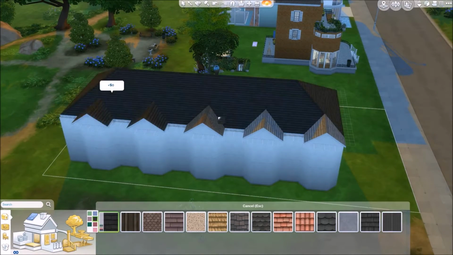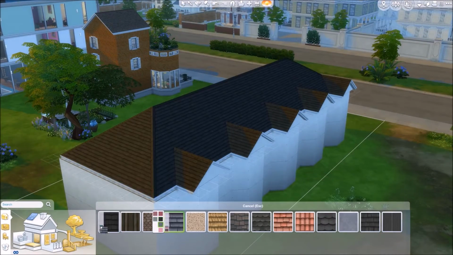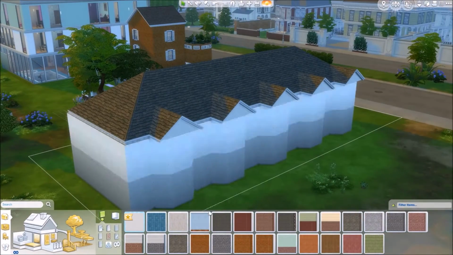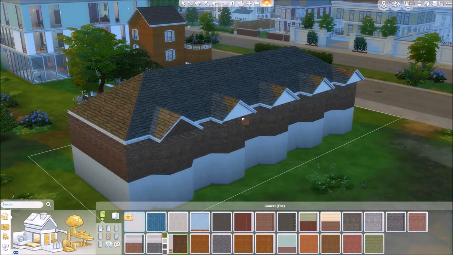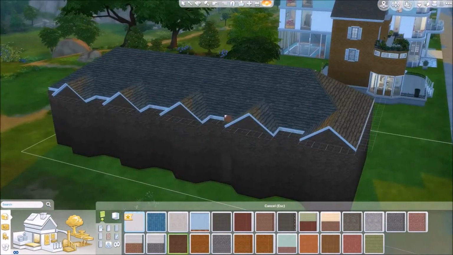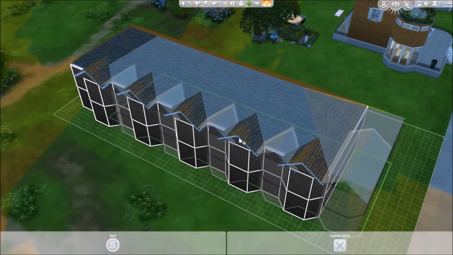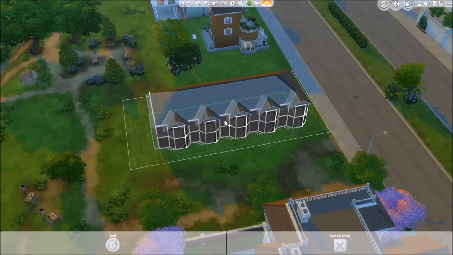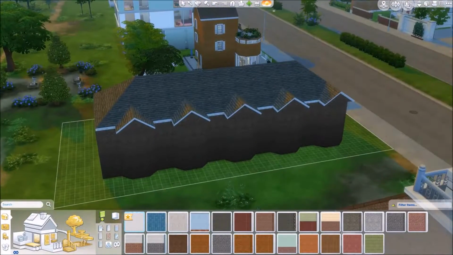So yeah, I decided to make a row of terraced houses here, and I'm just picking the roof here. I've made the shape. They all have bay windows. Some terraced houses have bay windows and some don't. The house that I live in doesn't have a bay window, although I do love bay windows, I have to say. So I gave all five houses here a bay window.